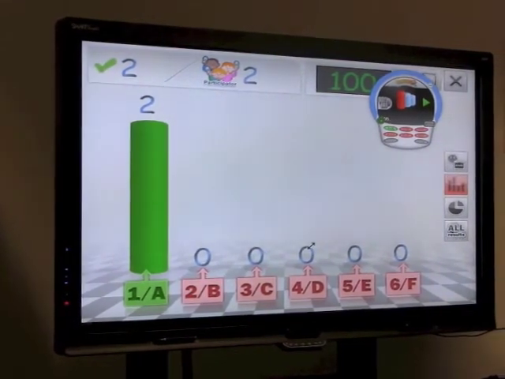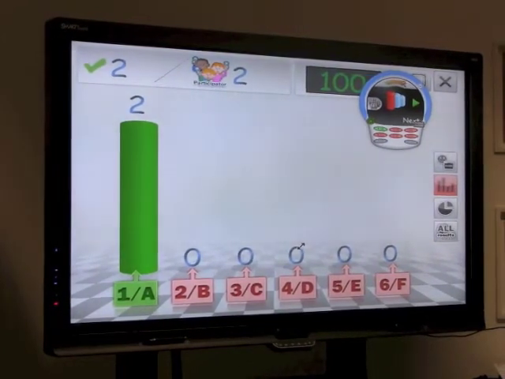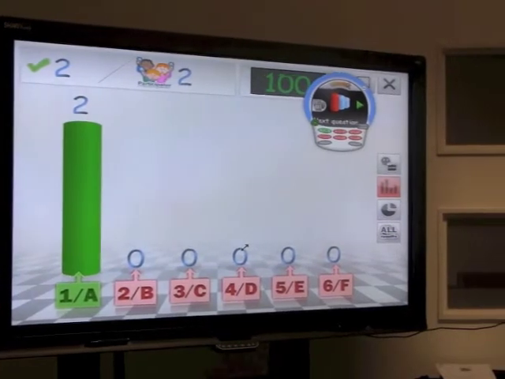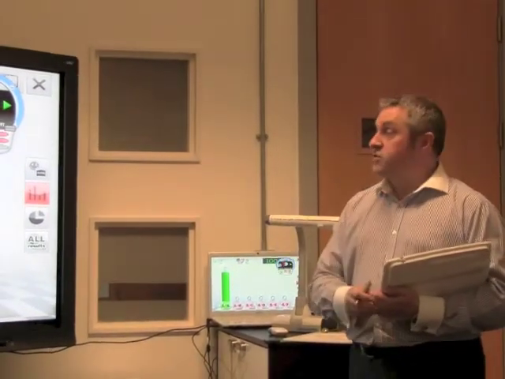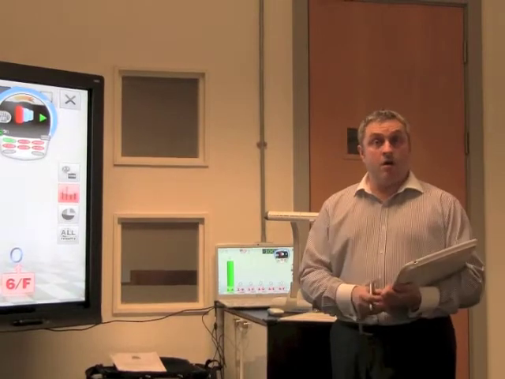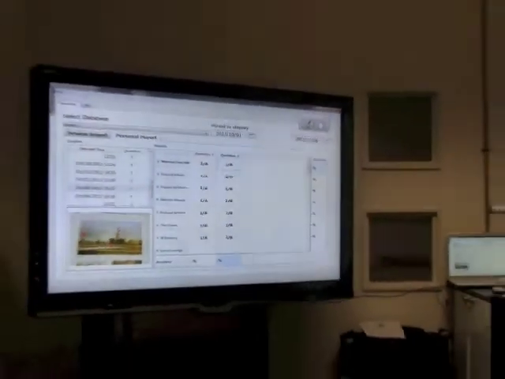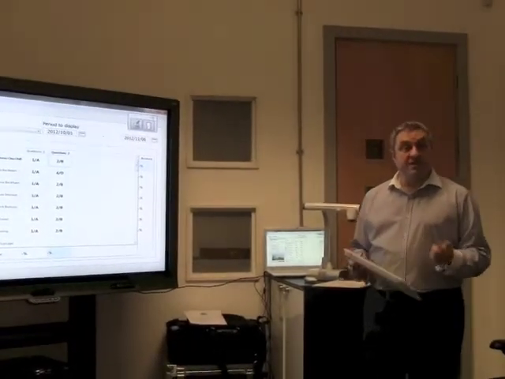Now, the next thing is that what you notice we've been working on live images on the desktop. We haven't had to create any quizzes ourselves, and this is a key element to this system. You do not have to prepare resources. You can use any made resources as long as it's on the computer or a live object. That's the key thing about this system. It's simple to set up, it's easy to use, and reduces preparation time. And you can also react to things that happen very quickly within your session. So if something isn't working correctly, you can bring it up and get students to respond to what is happening. Why do they think that's happening, very quickly.